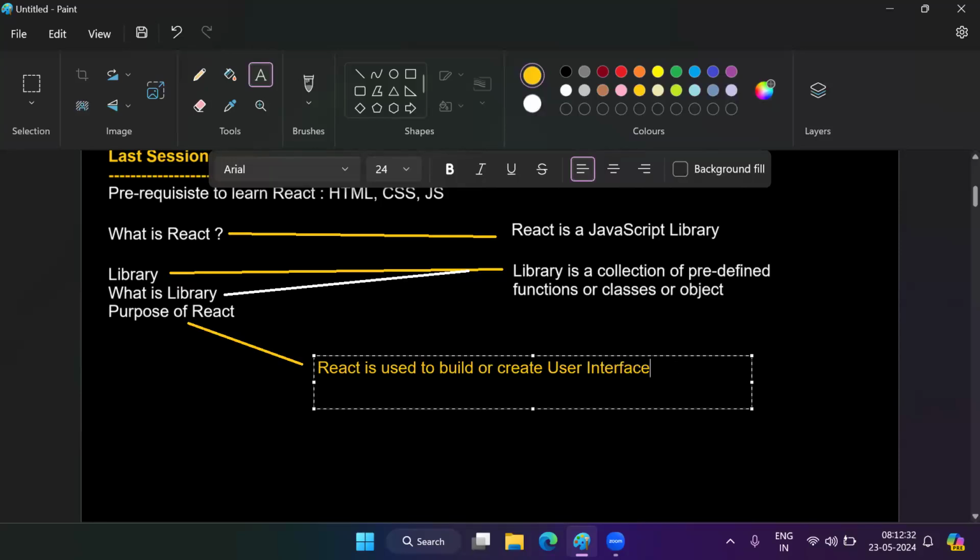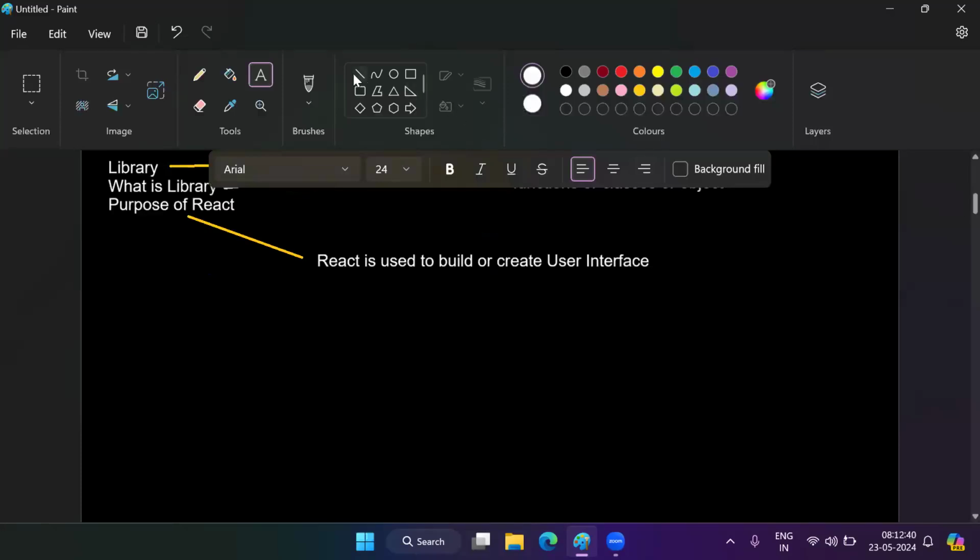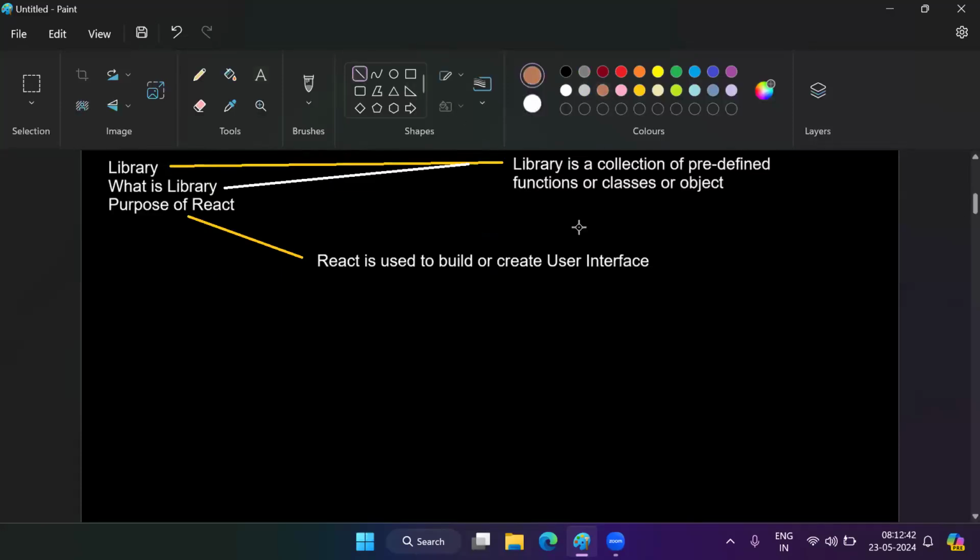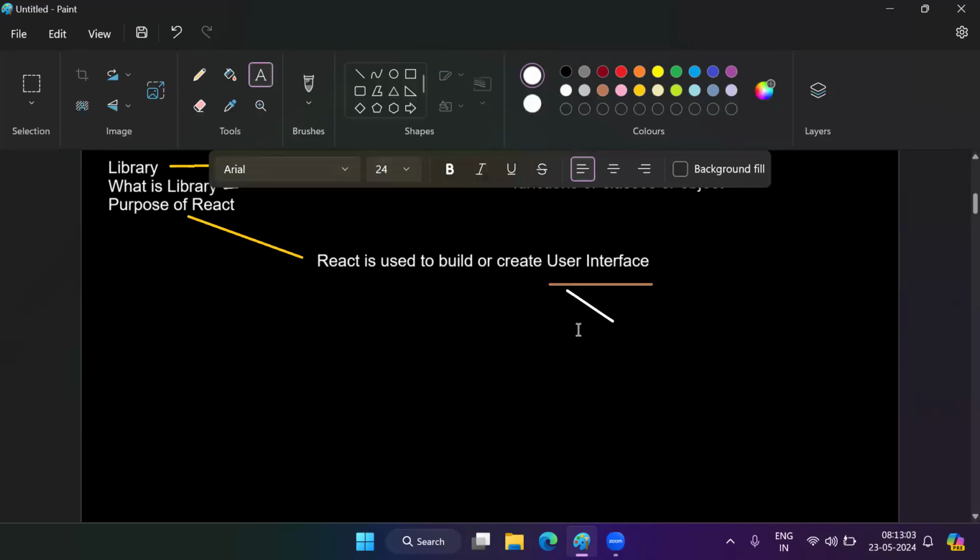Now, what is a user interface? Anybody knows? Because you guys are coming from HTML and JavaScript, you should know what a user interface is. Users can interact with it. Yeah, but you told me what we can do with a user interface. If someone asks you how you would define a user interface, it is user friendly, and while looking at it, they can understand it easily.